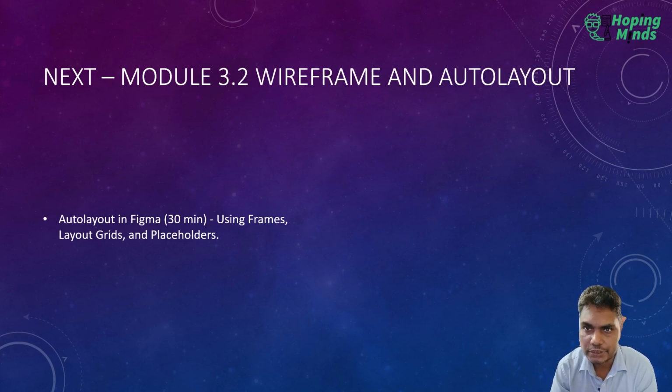So now in the next chapter, you are going to learn about auto layout. Auto layout is very important in terms of understanding the whole digital frame structure for websites or for mobile or any type of design you do. There are basically 9 positions which will help you align your objects, align your design properly with equal spacing and white spacing. So let's go ahead and see how 3.2 looks like, and see you in the next chapter.